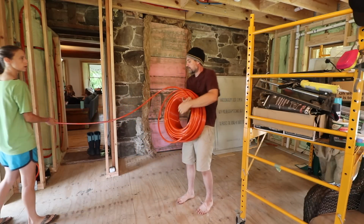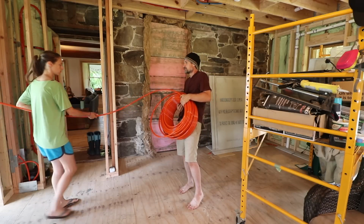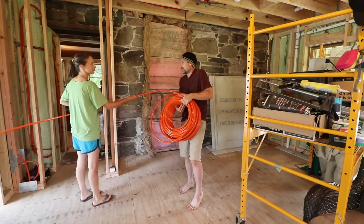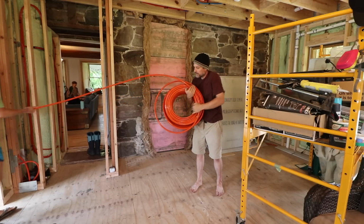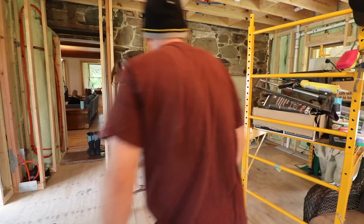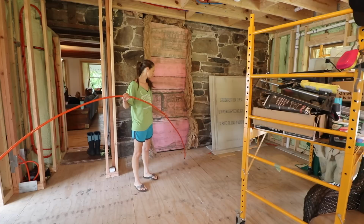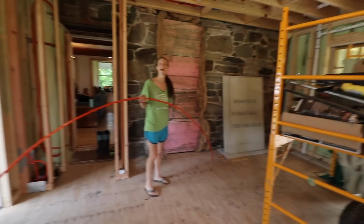People, I don't know how much they spend on marriage counseling, but for $150, you can buy a roll of 300 foot of PEX. And then just straighten it with your partner in the yard. Without kinking it, and without fighting. Maybe not use any words. No talking? No. So you think you're good there? Yeah, I'm good there. Alright, I'll go down under.